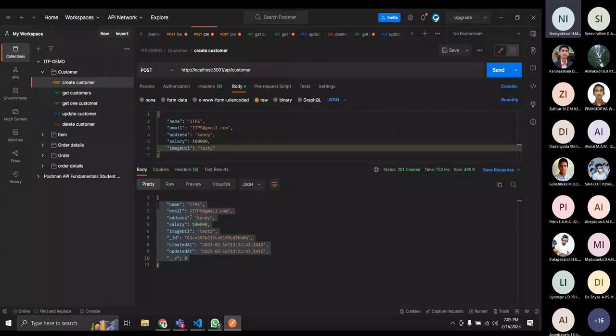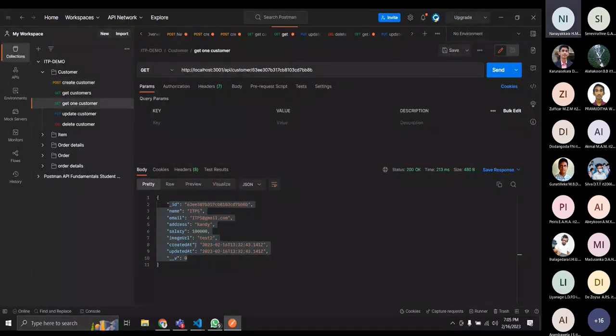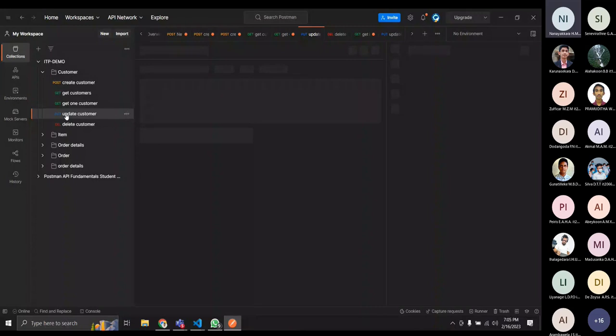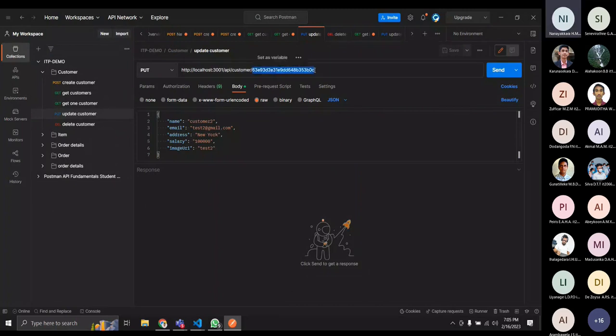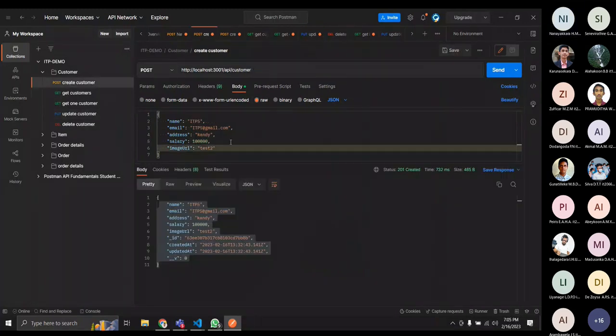Okay, I'm going to update this also. We can come to the update request, and we have to change the method as put. The URL is the same. I'm going to change the ID, and this is all the data. I'm going to copy and paste it in here.